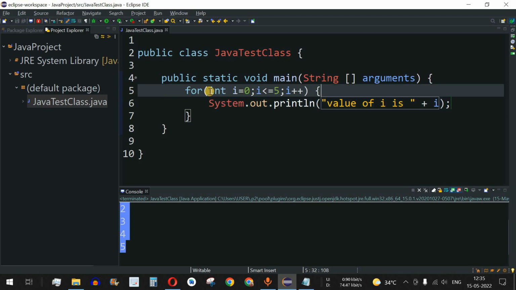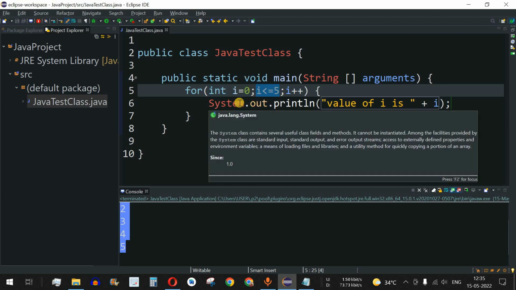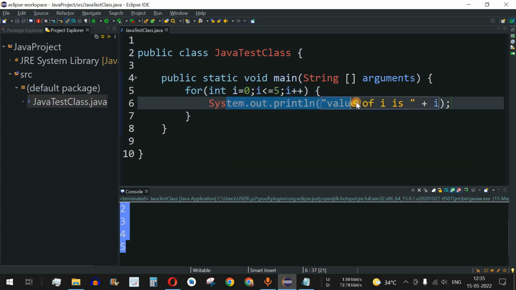So guys, what is happening over here is the very first thing, that is initialization, i is equal to 0, and then after this the control flow will check for the condition whether i is less than or equal to 5. Yes, it is. So it will go for the very first time inside these curly braces. So value of i is 0 will get printed.